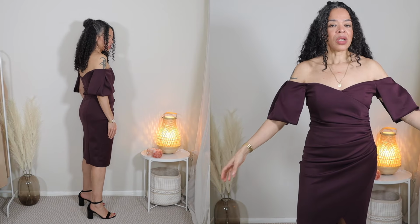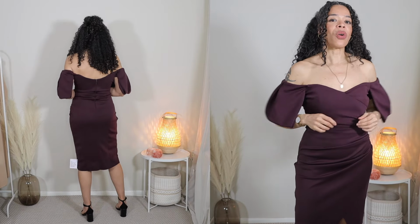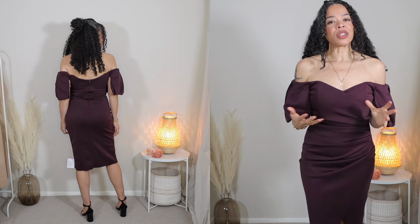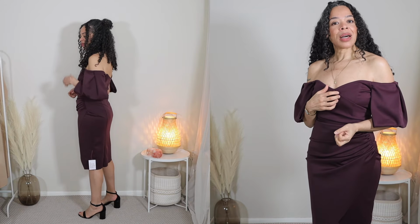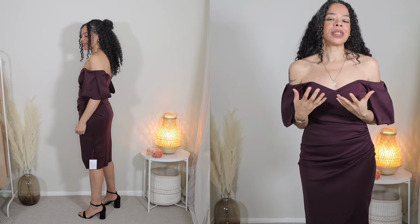The top part of the dress is very pretty. I love this area over here. Any top or dress that shows this area, I find it very flattering on most women, and I feel like this one is doing a great job. Let me know in the comments below what you guys think. The sleeves are quite different. Although it is off the shoulder, it has almost like this cape effect on the sleeves. It also gives a little bit of drama, but not over the top. I find that the dress is very feminine and very sensual almost. I wouldn't say it's sexy. I think it's more sensual, where it just shows a little bit. This area is just pretty for every woman, I find.